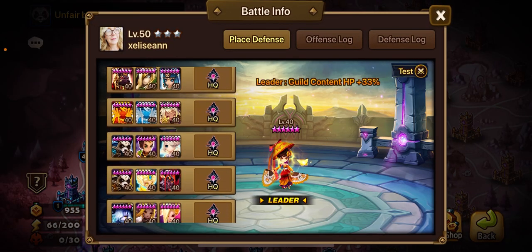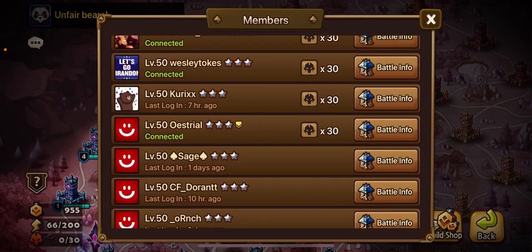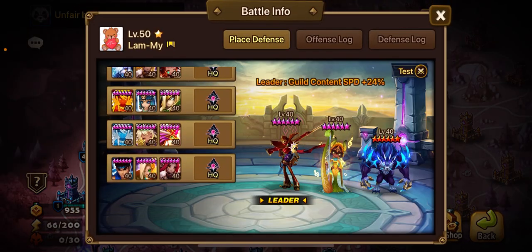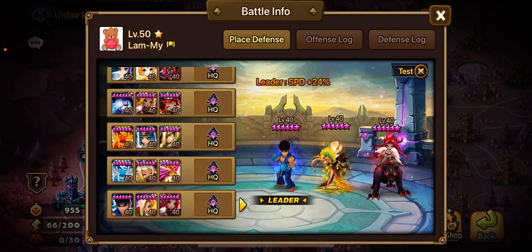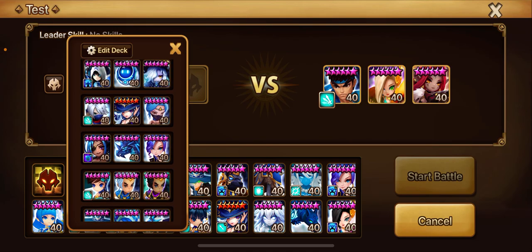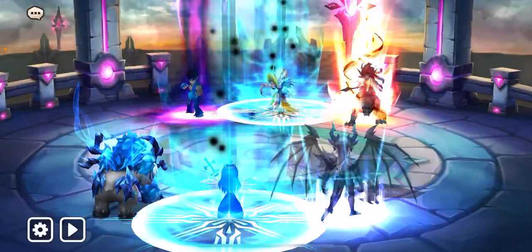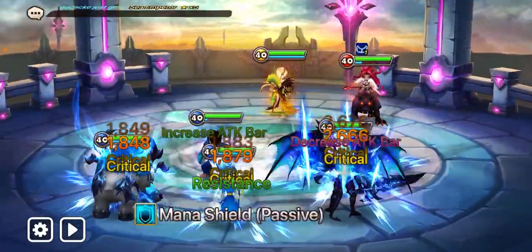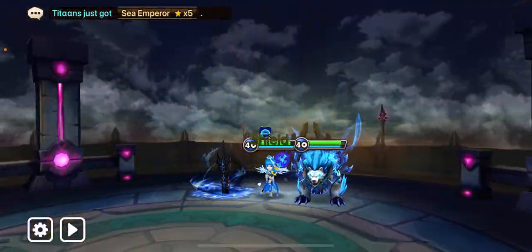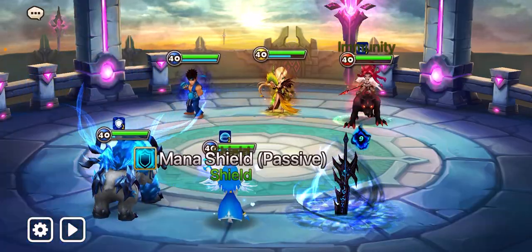Let's see. So we got maybe one more team to end on. You know what? Let's just take it into a big damage team. Like I showed you before, it's those Sierra comps. We'll see if I crit or not.